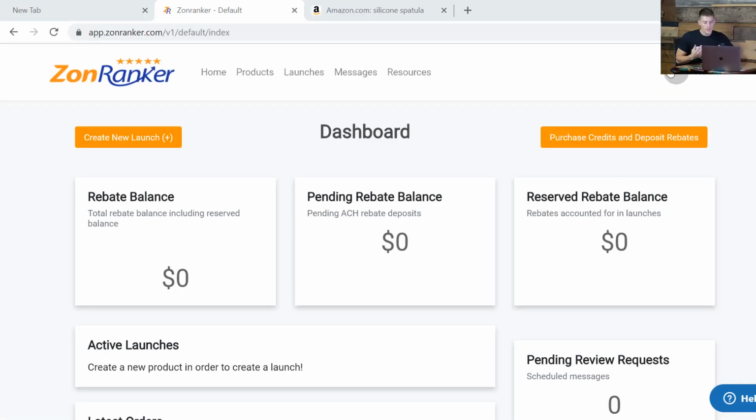All right, so we're in the dashboard of this new tool, and right now I'm in a brand new account that's never done anything. And all I did when I first set up, and something you have to do that just takes about 30 seconds, is connect your Facebook page and then your Amazon account to the API so that the tool can automate your chatbot and automate your giveaway verification through Amazon, so you don't have to do any of that afterwards. Once you get that all set up, the first thing you're going to do is add a new product to the tool so that you can go ahead and start your first giveaway.